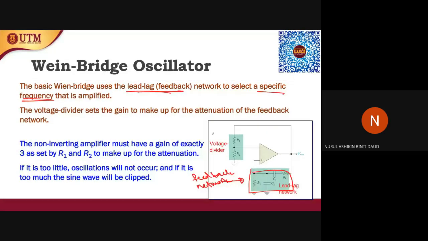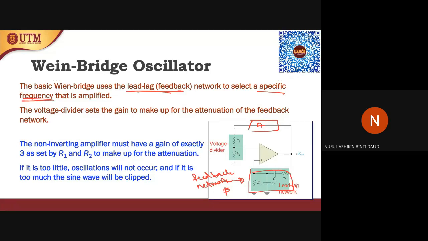Okay, and there is the gain here, same as previous. Up here there is a gain A, and this is the beta. So the beta is the feedback gain. The feedback gain for this Wien bridge oscillator is at this part.